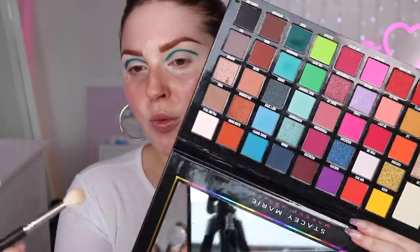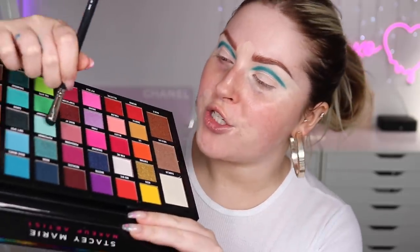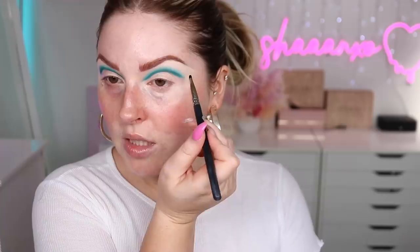Just to kind of sit the eyeshadow in the other areas under my brow, I'm going to take Pillow Talk, which is like a bone shade, a very whitish bone. Now I'm going to take the highest amount of white, which is just lighter. I'm going to put this just above because I think it looks cool and it just kind of helps make it look somewhat softer even though obviously it's not a soft look. Then I'll go back in one more time with Nuke — the real dark one — to intensify and make sure that's a strong, vibrant line to really go with that 60s look.